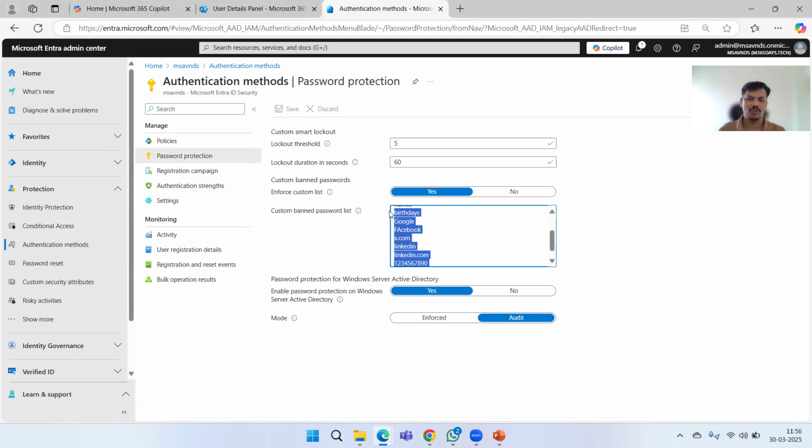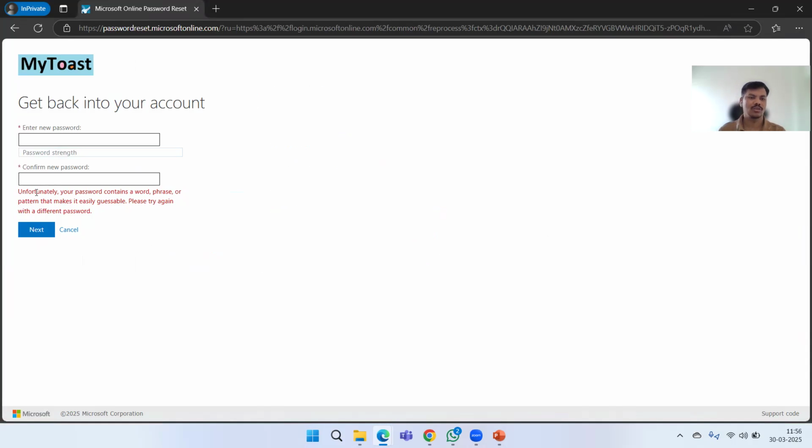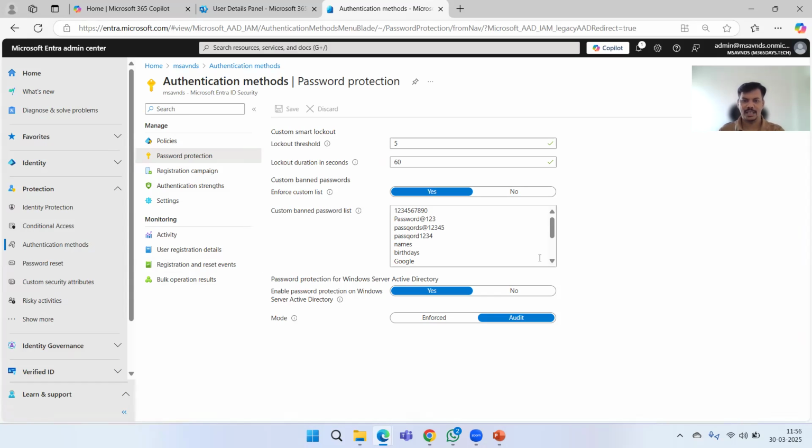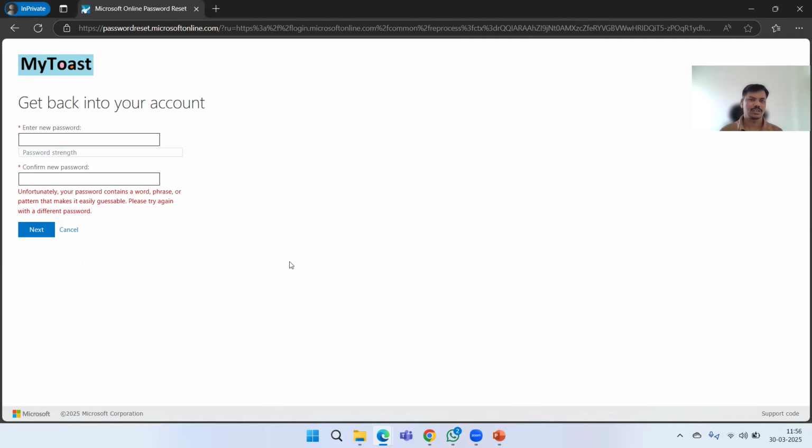Now I have not put the Windows 11 word here, but still it is going to block that word, and it is not going to allow users to set that as a password, because it's easily guessable and can be easily tried and accessed multiple times in replay kinds of attacks, right? So this is very important, and set it up appropriately, and it can save users from using simpler passwords, and users should be using strong, unique, and very different passwords for each different system or application, right?